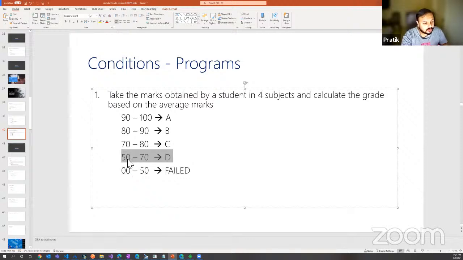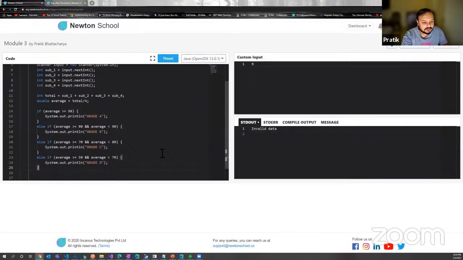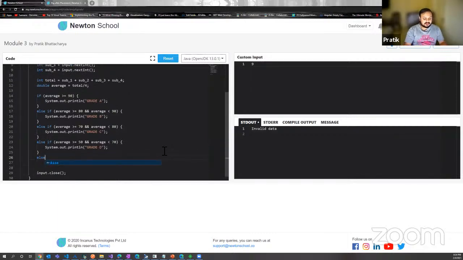So you don't need to write another else if to check whether the average is lesser than 50. Since all these conditions have failed, you can automatically assume the marks are lesser than 50. So instead of another else if, I'll simply write an else, and in the else I'm going to write that the student has failed.